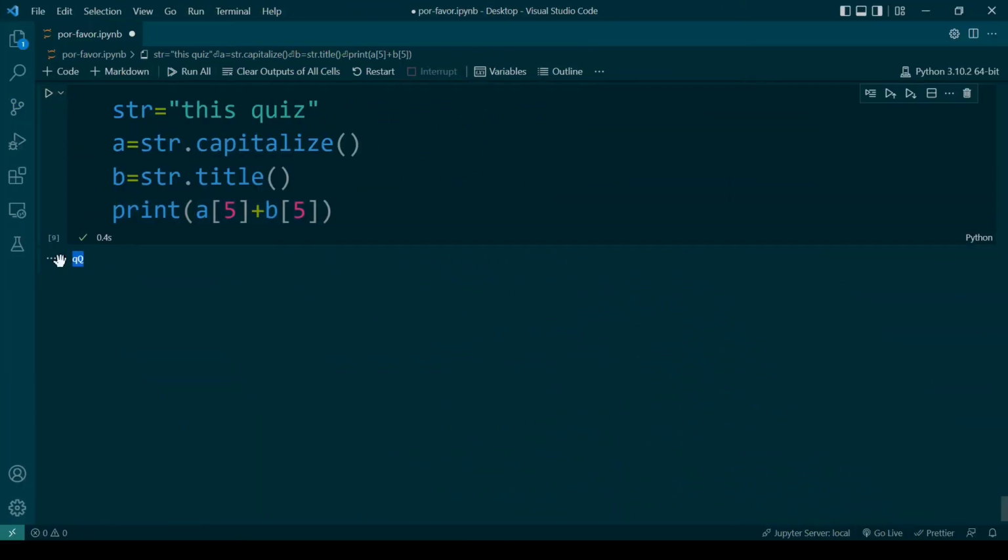Okay, so this is our output. So how does our code work?